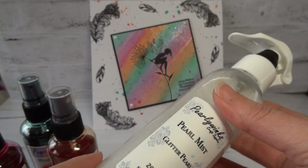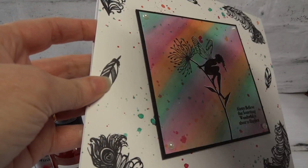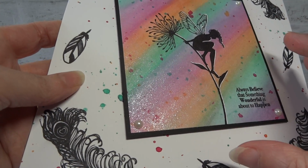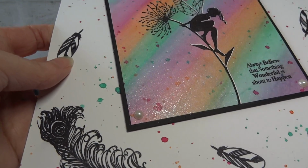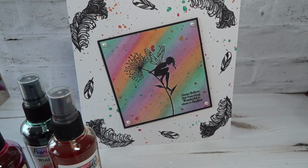Now you can also decant this. I decant this into a little paint palette, and I use it with a brush sometimes. If I don't want to just spray it randomly, I want to be more precise, I'll use it with a brush, which I have here. And when the vibes were dry, I brushed over with the glitter pearl. Created a nice effect. Now I let that dry totally. You can use your heat tool, whatever, but just make sure it's really dry before you're stamping over.